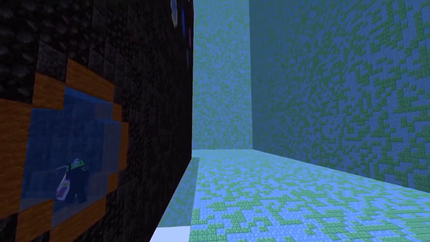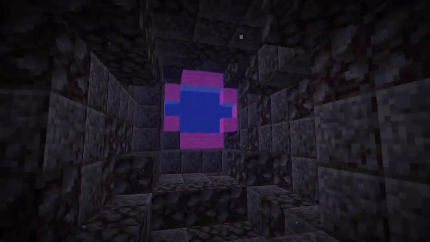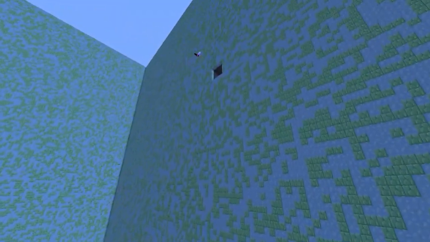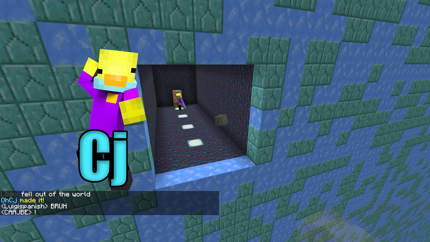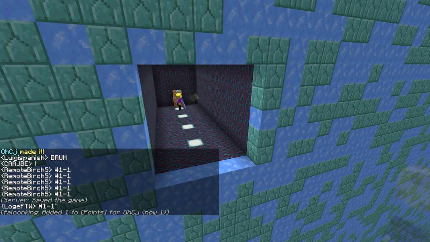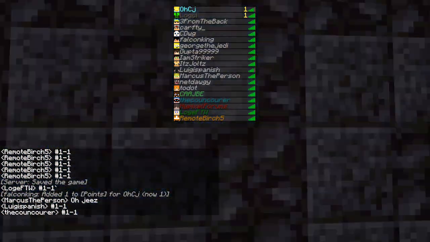And CJ's coming out. This is my chance, but I suck. Dude, I can't do it now. CJ is trying for magenta. And he gets out. Ooh. And CJ takes a point. It is 1-1. Hashtag 1-1. Alright, reset for the final round.